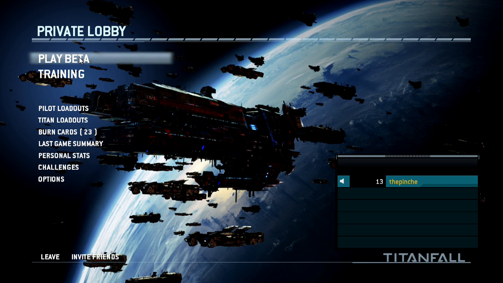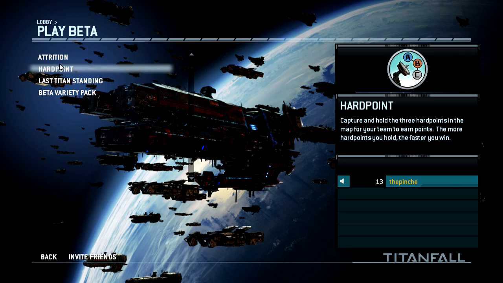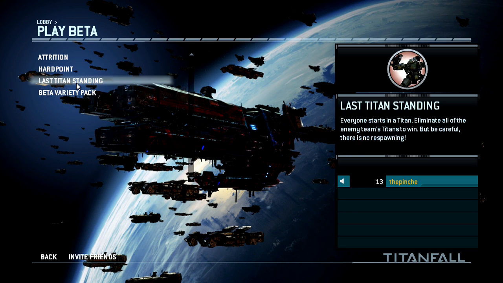So let's just go ahead and get into a game. For right now, you have Attrition, which is basically your team deathmatch kind of deal. Hardpoint, you just go around capturing different points on a map. Last Titan Standing, that's pretty self-explanatory. You're a Titan, and the team that survives more wins. It's self-explanatory, really. And Variety Pack is just all of them, kind of randomized. So let's just get into Attrition.